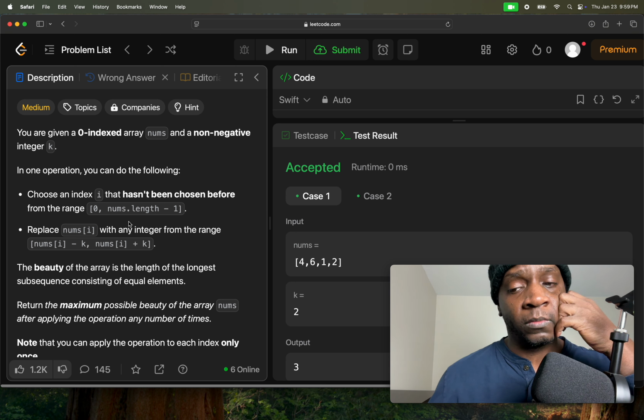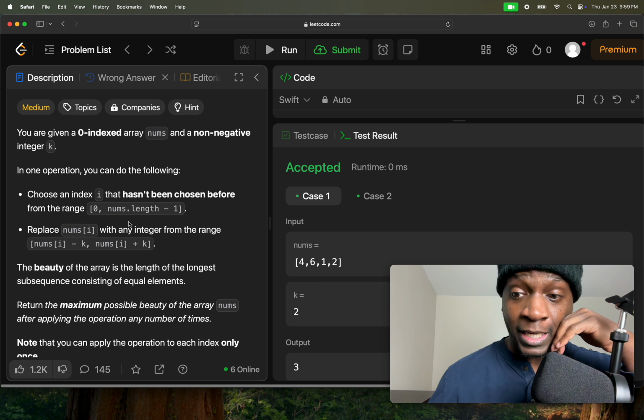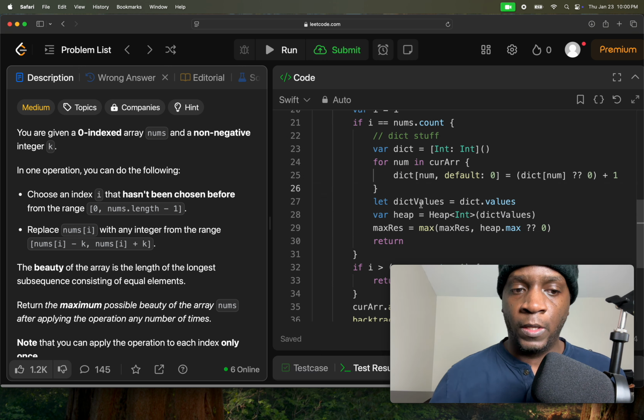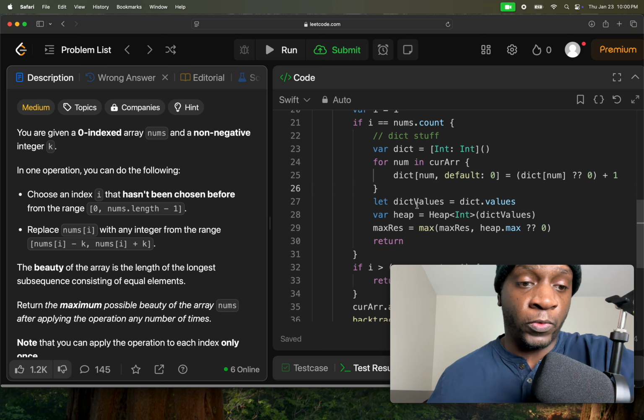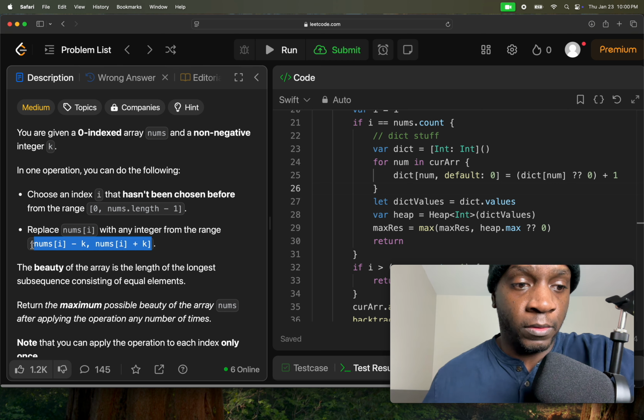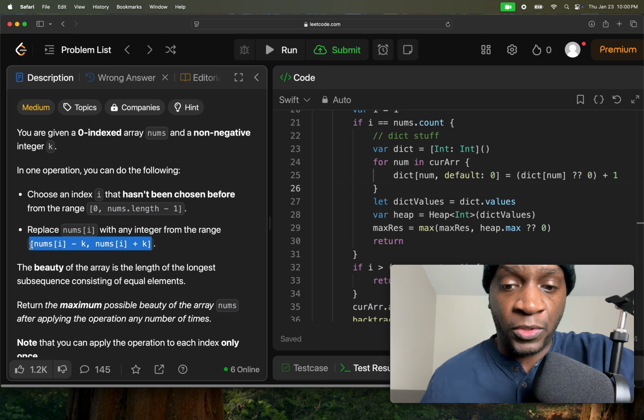Oh, replace it with any integer. So it can be anything in that range. So literally, if I create this range, I have to iterate through every single one of those numbers. And then my same logic should work.